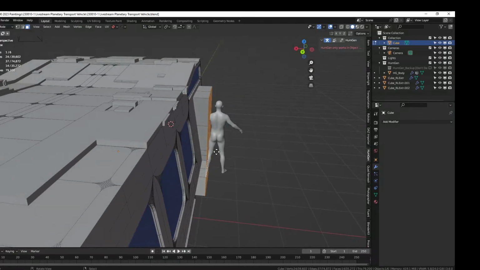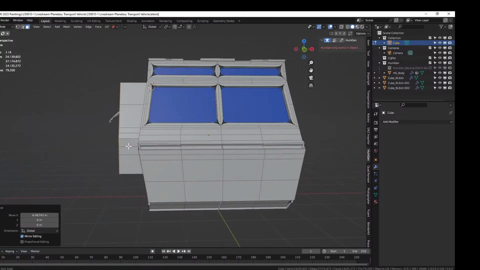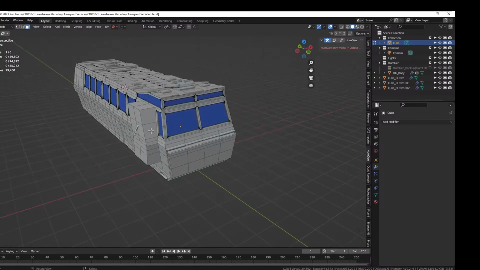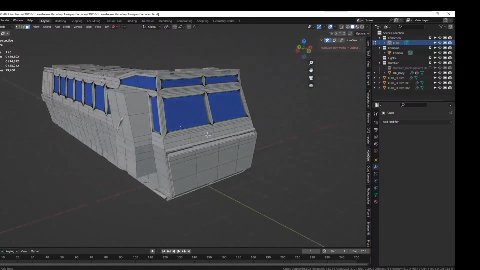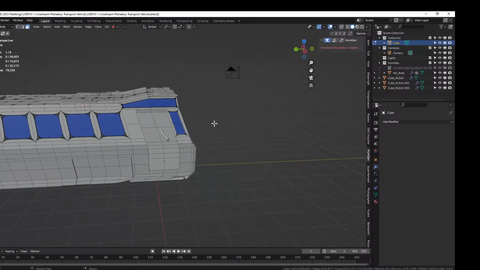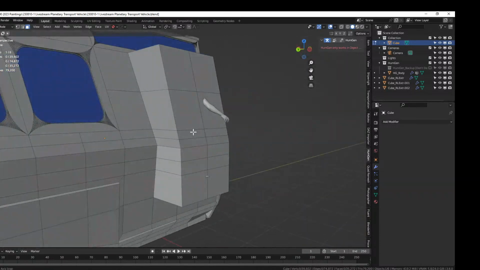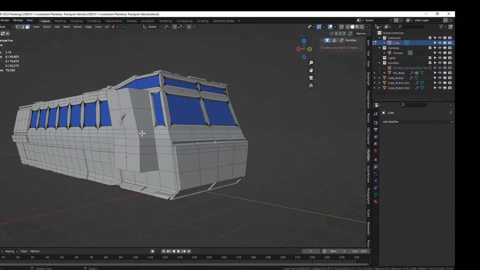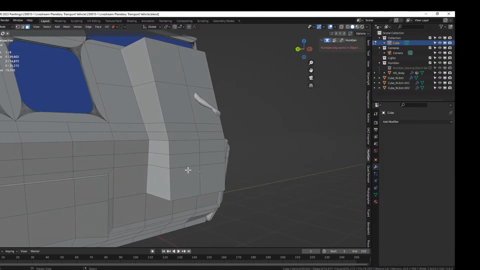So let's extend this out a little further. It's gonna be a little bit clunky looking, but that's fine. And that's gonna literally be an airlock. It'd be like a one or two person airlock for the vehicle. So you come in, it'll cycle, refresh the air, then you can get on inside without necessarily requiring a respirator. And that seems okay to me. Yep, all right with that. I like that idea.